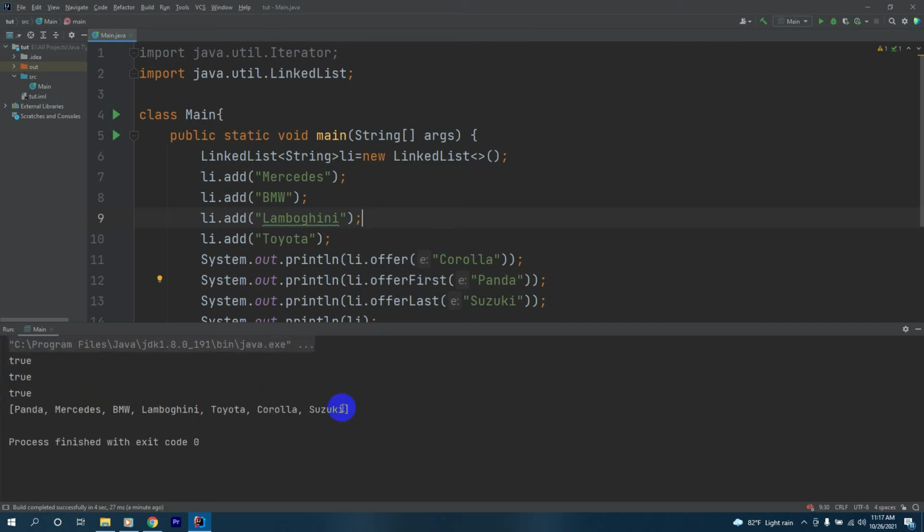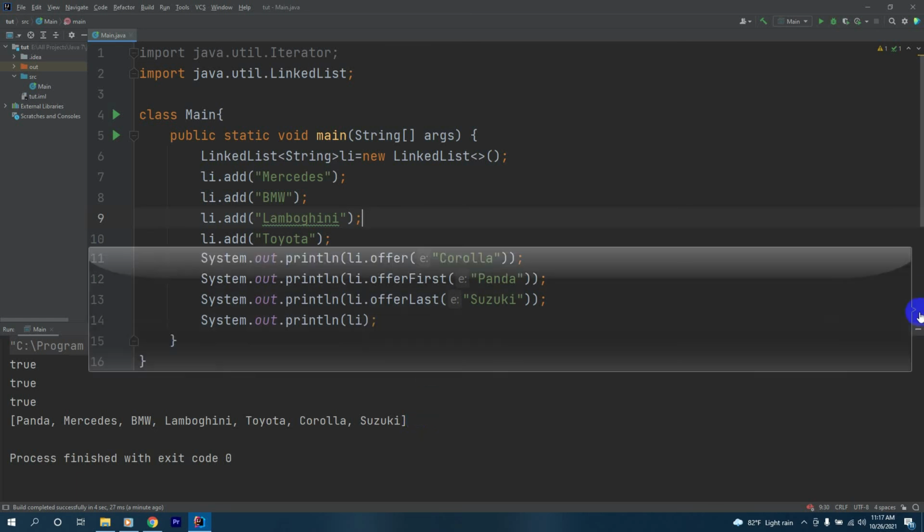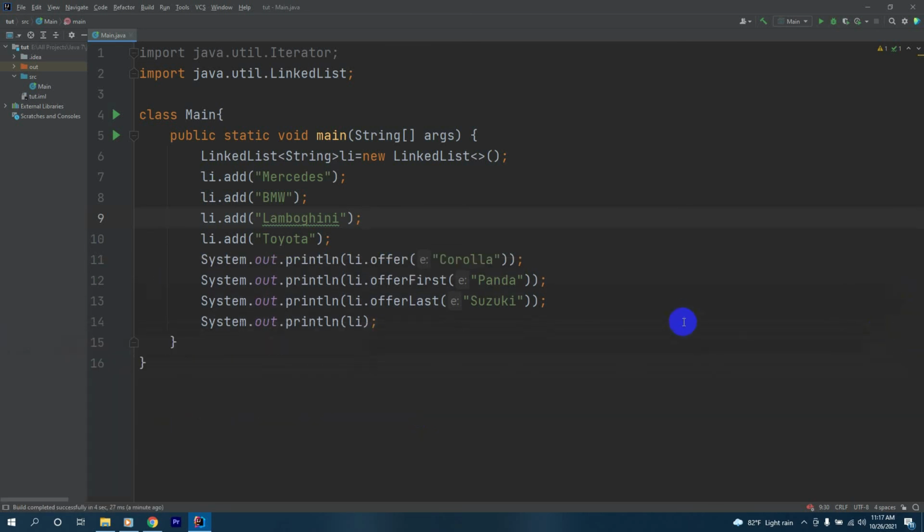So the final output we can see is true, true, and Honda, Mercedes, BMW, Lamborghini, Toyota, Corolla and Suzuki. Corolla was offered to the linked list and added inside it, Panda was added to the first index, and lastly offerLast added Suzuki at the last index of the linked list. That's what happened in this code.